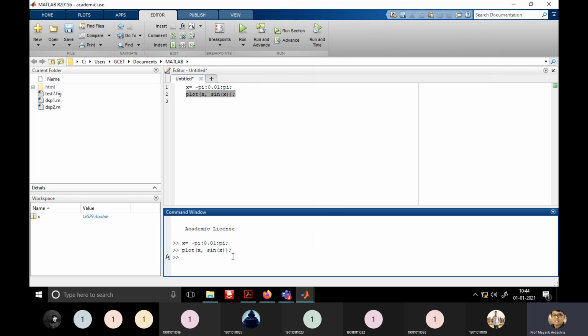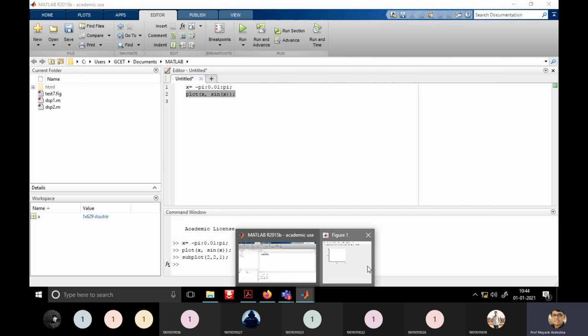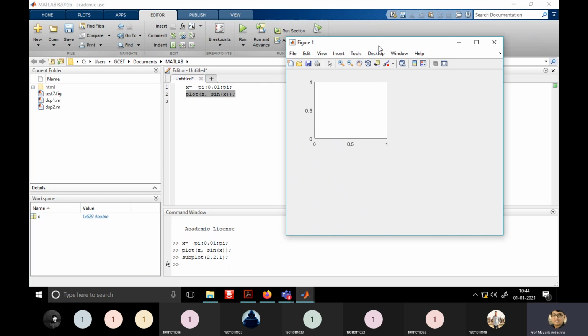Same way, instead of this, now you can plot it with subplot 2 comma 2 comma 1. So you can see whenever I use the subplot command, it generates one figure, but it does not display any waveform in this particular figure.